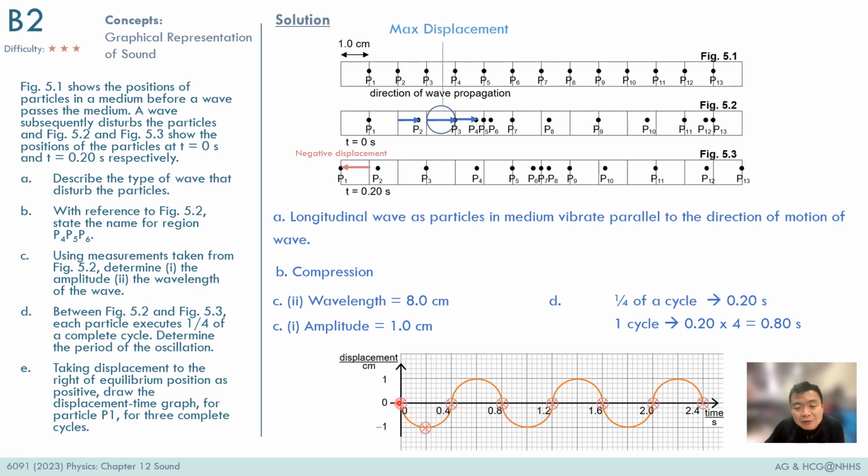Basically what I'm doing here is trying to draw a negative sine graph. Now that I know that the graph must start going negative, it's basically trying to fit a sine graph inside. And naturally your midpoint here at 0.2 seconds will be the amplitude value. Alright, so these are the tricks that I use to draw this sine graph. This can get a bit tricky, so replay the video and also seek help from your teacher if you need.